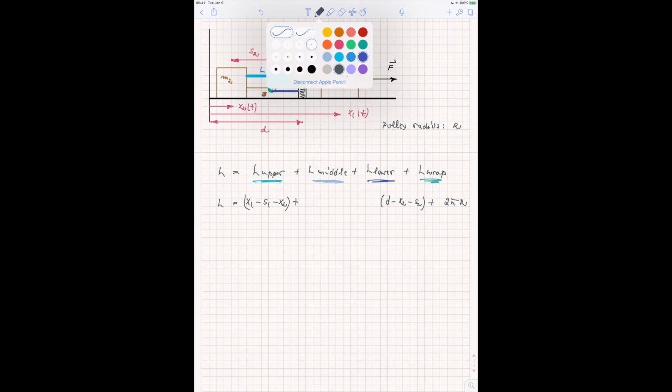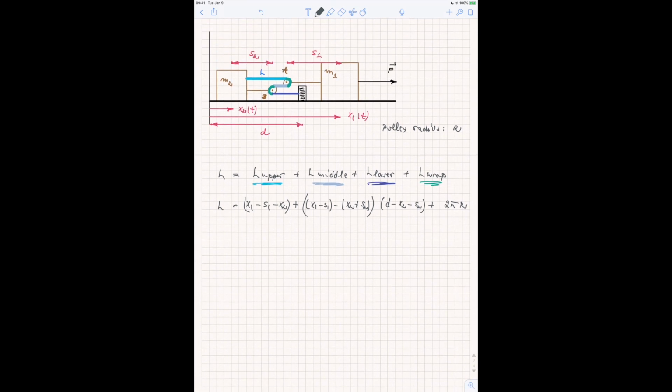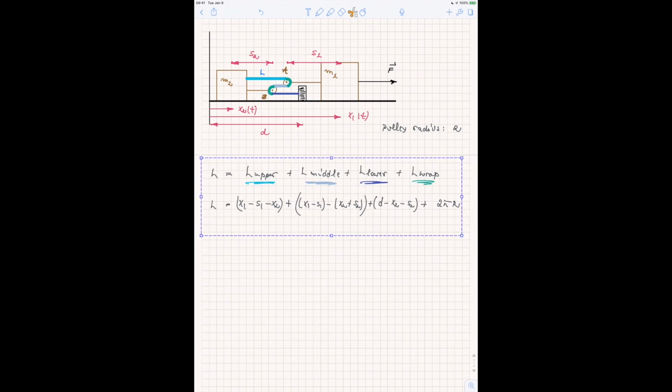So therefore, what do I have now? We have x1 minus s1, and I subtract of that the sum of x2 plus s2. So this is the middle section now. Please go through this and convince yourself geometrically of that. This is purely a geometrical aspect, but that you get this right is absolutely essential. There's a plus sign missing here for the lower section. So spend sufficient time to get this correct.